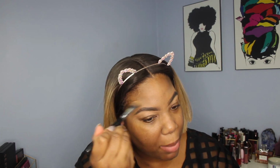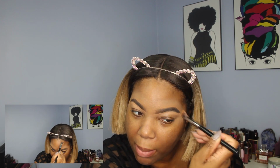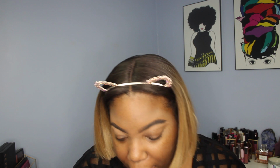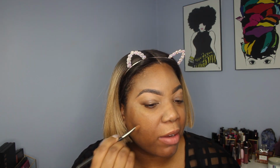I'm gonna take this Morphe M334 and I'm just going to blend my brows out into the abyss. I forgot that I wasn't wearing foundation today, so I used a little bit more than I normally would in situations like this. Next, I'm taking the NYX Gotcha Covered Concealer. I'm gonna put a little bit on the back of my hand because I just want coverage. I'm taking a very little bit.